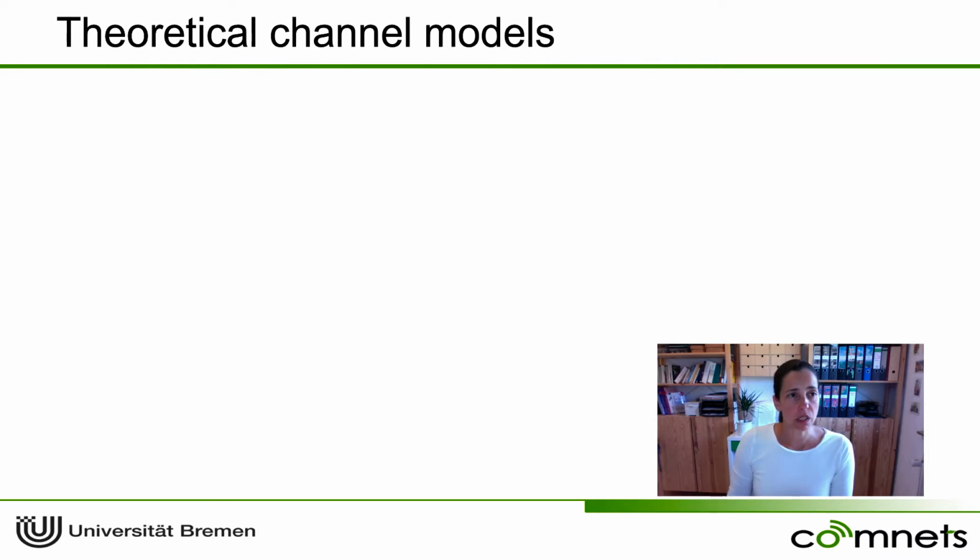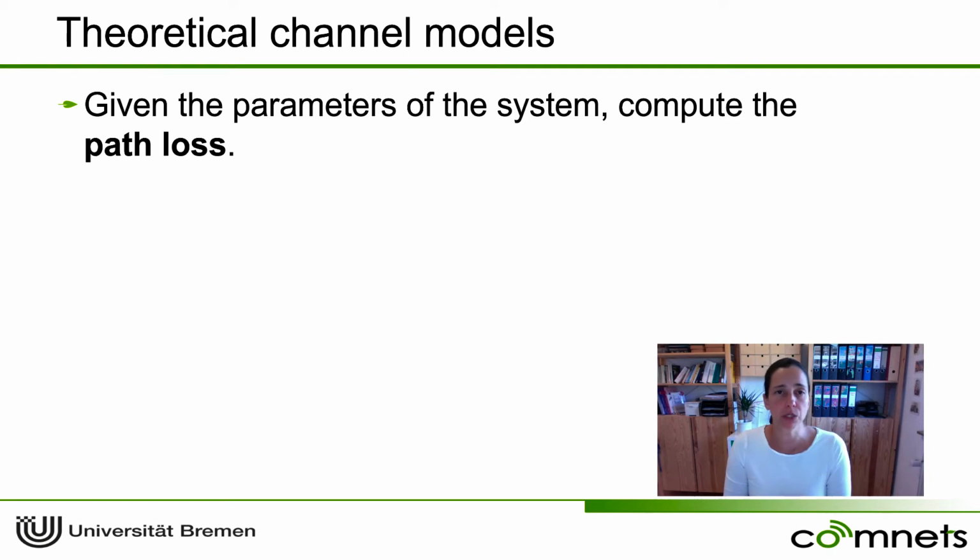The other possibility is to go to theoretical channel models. What is a channel model? Pretty much, given some parameters of the system, like frequency, the environment itself, the antennas you use, and so on and so forth, you're trying to compute the so-called path loss. Path loss is a combination of properties and influences on the wireless communication, for example, coming from reflections, attenuation, multipath, diffraction, and many others.